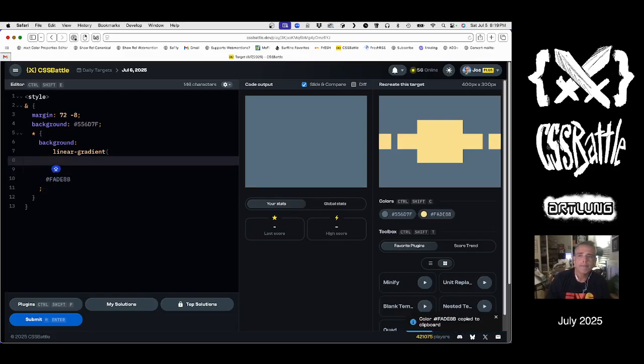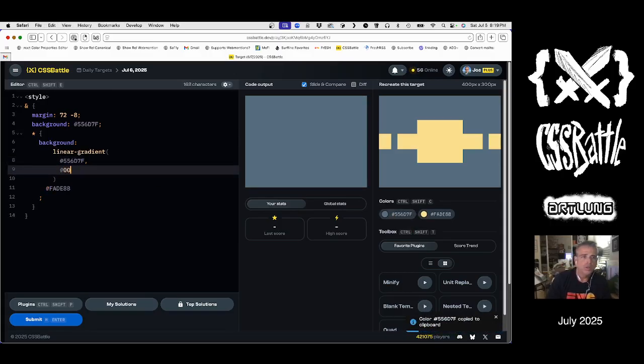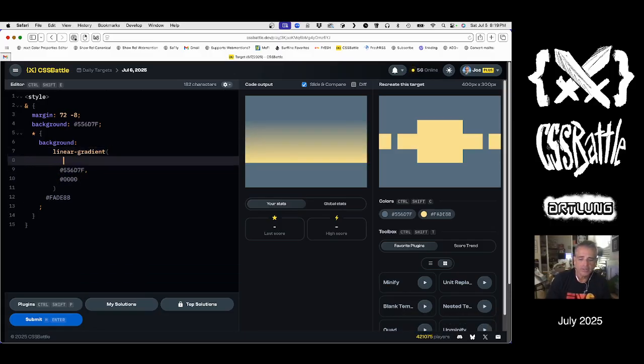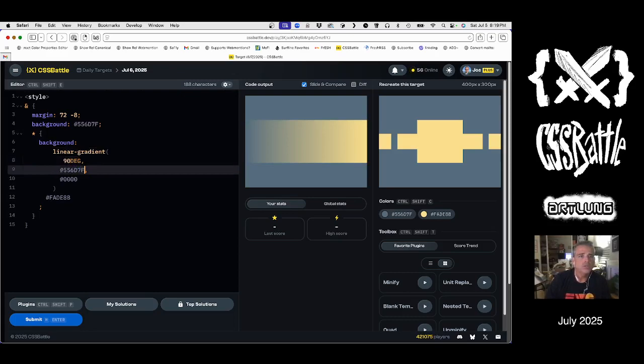Okay. So it's this color, and it's coming in at a 90-degree angle. I guess I've got a caps lock going on, but uppercase is fine.